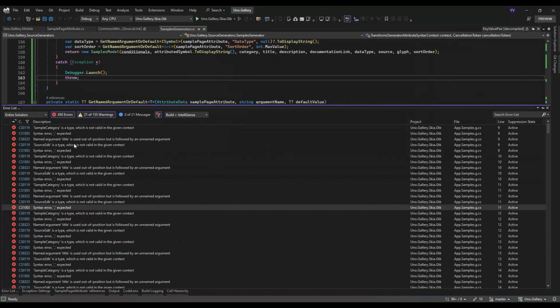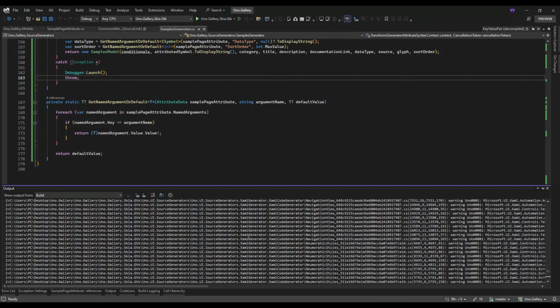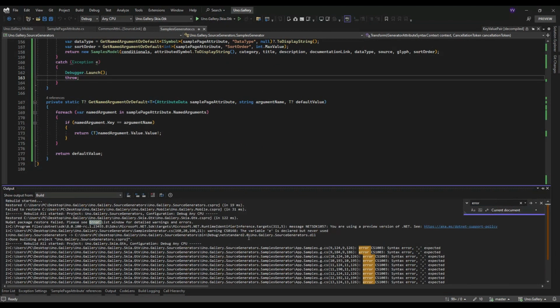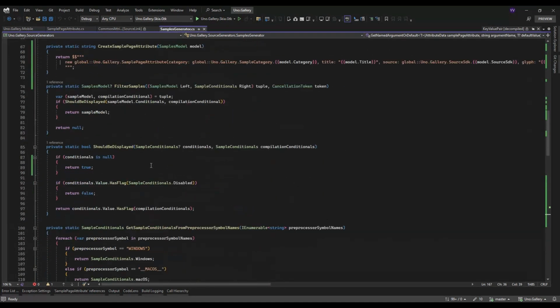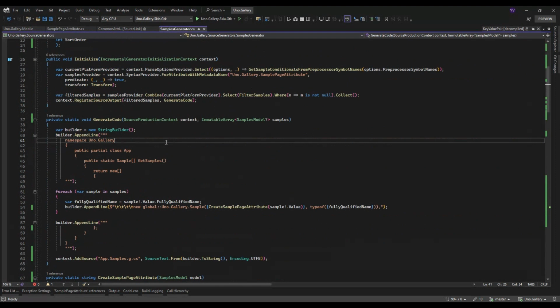So there are some errors in the generated code. It says at line 9 expected comma, and let's guess. So this is line 1, 2, 3, 4, 5, 6, 7, 8, and 9 is going to be here.